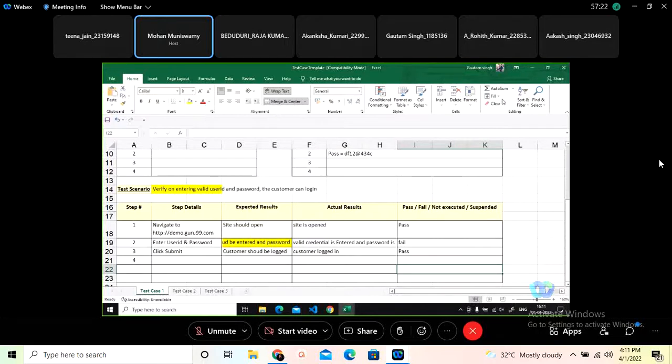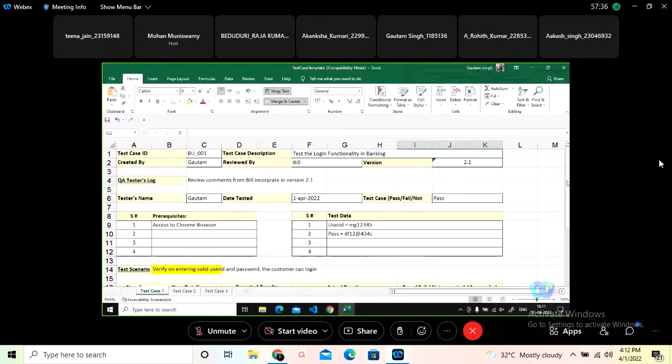Okay. So another example I can tell you is, you are trying to open the login page and it opened successfully, but there is a spelling mistake in login. Login should be there, but it is Logn. The I is missing. Spelling and cosmetic errors we will call this. There is no problem at all with respect to functionality.